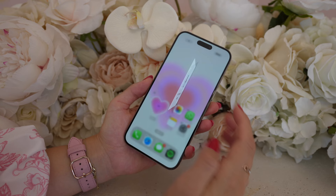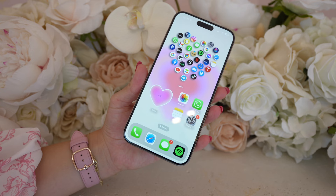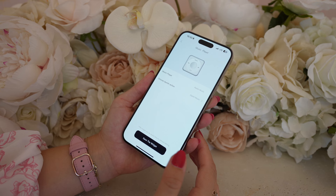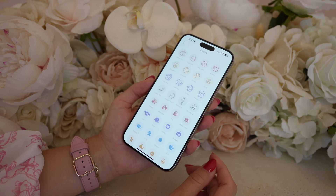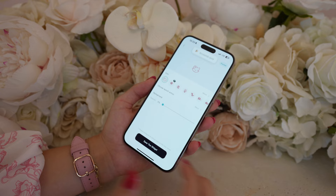Once we've added these two Quickie widgets on our home screen, you can definitely see it coming together. And now for the rest of our widgets, we're going to use the Miko app. We're going to scroll through all of the Miko widgets until we find the music player. The music player widget is definitely giving that nostalgic feel that we love, and it works with Spotify and Apple Music. Now head over to the small circular widgets — these are going to be used on our lock screen. I really like that there are a lot of seasonal options as well.